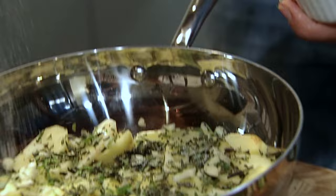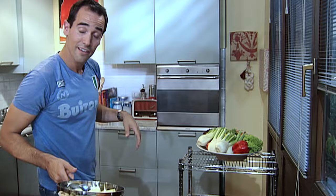And salt. Often with potatoes, you think you're over-salting, but potatoes for some reason seem to absorb the salt and the dish doesn't become salty, just very flavorful. Now I'm gonna put into a hot oven for about 40 minutes or until golden brown.